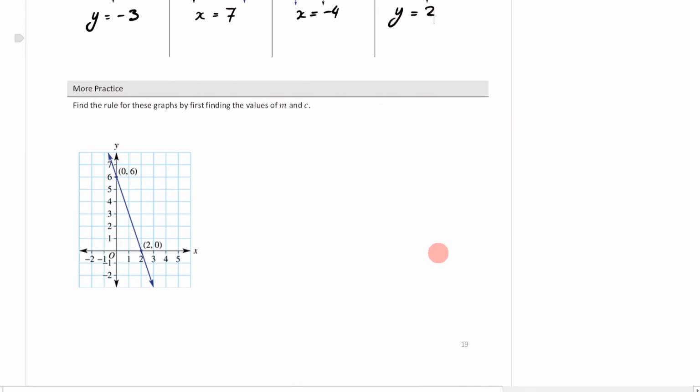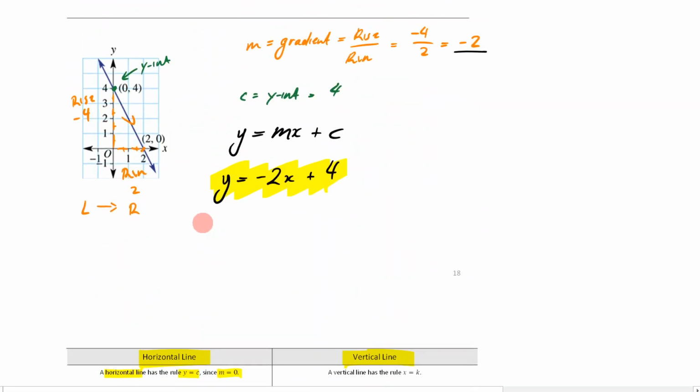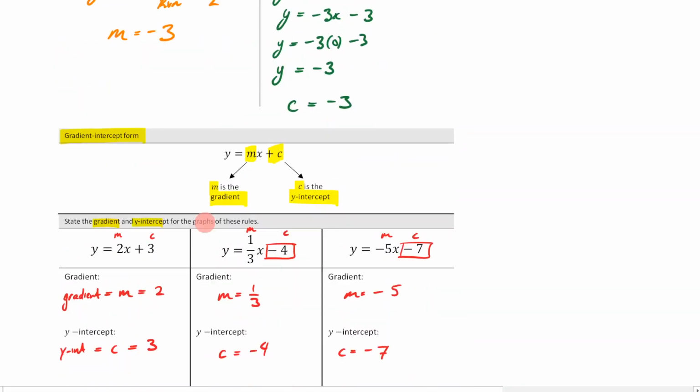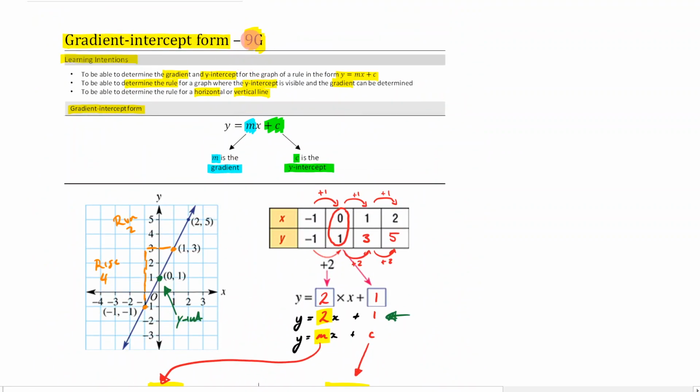All right, that's it for this lesson. If you want, here is another example that you can work through. It's just a bit more practice. If you're finding it hard to do this, finding the m and c values and finding the rule when you're given the graph, I'm going to go through another one of these examples with you here. But if you're feeling all good, you are free to go and begin 9G. But if you're struggling, stay with me and I'll work through that final example with you. So if you're all good, you can leave.